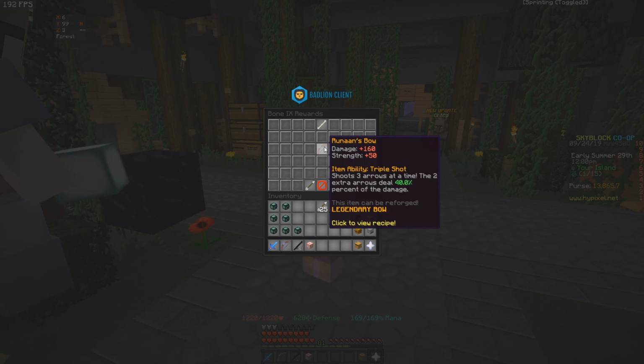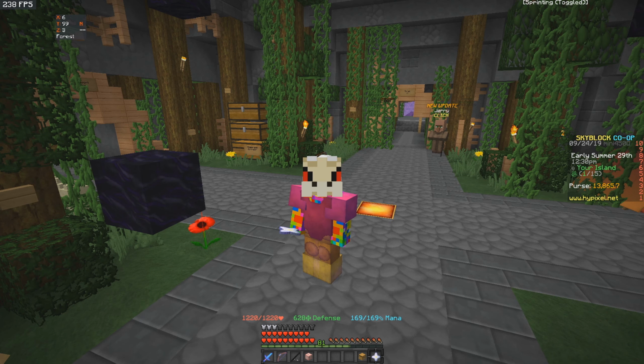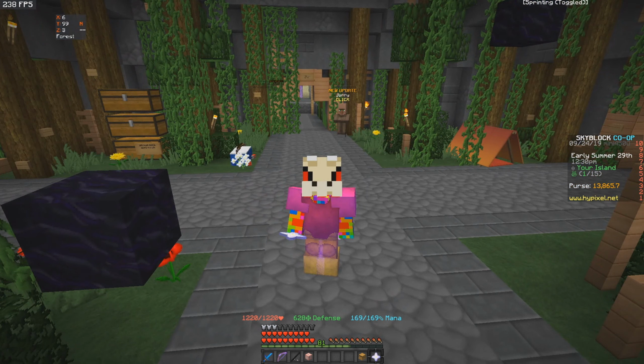Now the Runaan's bow starts off at 160 base damage and 50 base strength. So this bow is almost double the strength off the base, except that the Runaan's bow allows you to shoot 3 different arrows at a time, and those 2 extra arrows deal 40% damage out of the bow. So those bows are actually pretty equal, considering the Runaan's bow shoots 3 and the Mosquito bow only shoots 1. But we have to look at the ability of the Mosquito bow, because while it doesn't necessarily look that amazing, only time will tell.